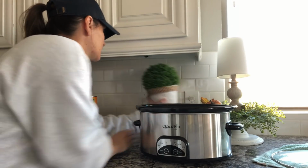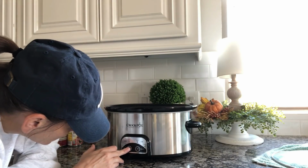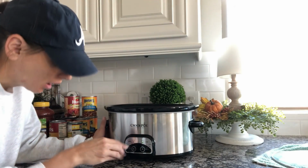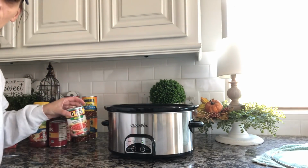So I'm gonna get it plugged in, and we're gonna start opening up all the cans and getting them in here. I'm putting mine on 8 hours, but I think 6 could probably be pretty good too, but I am gonna go ahead and set it on 8, and I'm gonna get these opened.